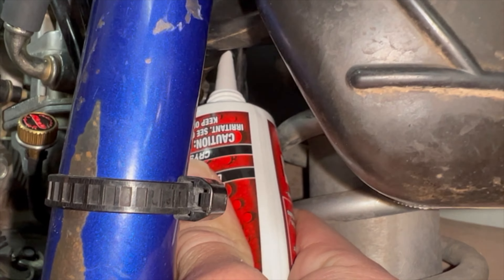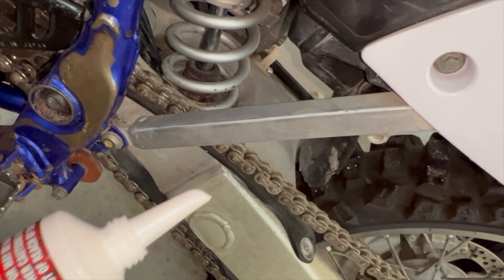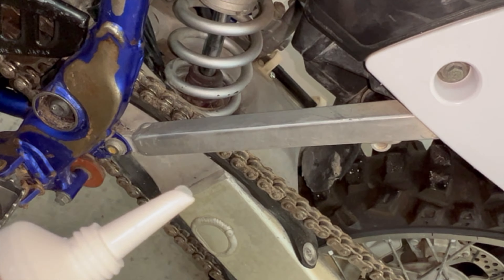They didn't have black so I had to get clear. Oh wow, you just shake it and it cuts. This stuff's hard to squeeze — oh my gosh, I can't even get it out with one hand. All right, there it is. I think I'm gonna rub it in. I can't really tell, but I think that's good.